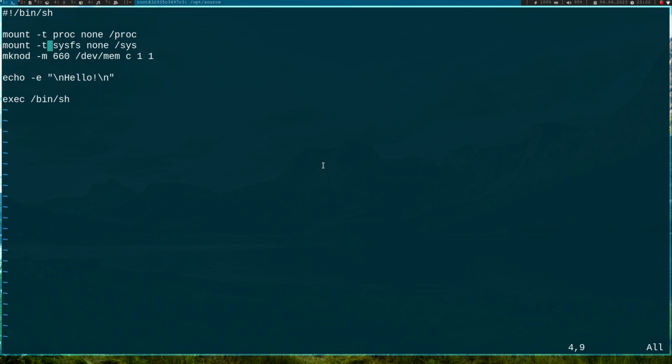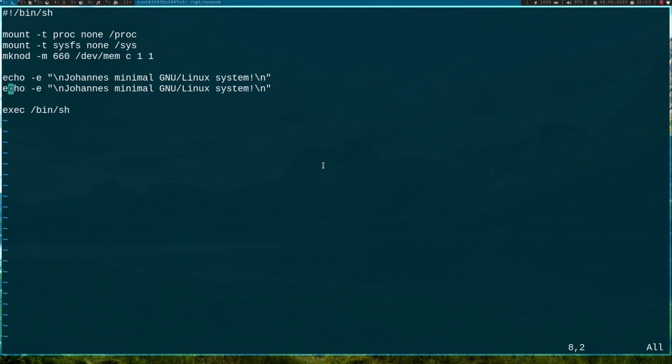I will mount sysfs into the folder /sys, and I will create this /dev/mem device file, which corresponds to major number 1, minor 1, I think. So this is what I'm doing here. And then I will print out Johannes' minimal GNU/Linux system. And I will also print out a warm welcome. Or yeah, just welcome.